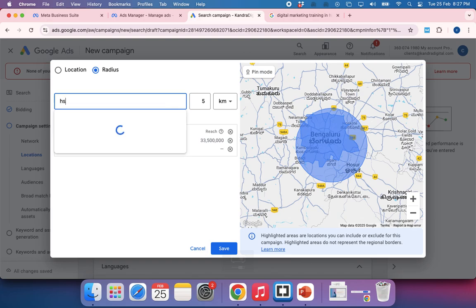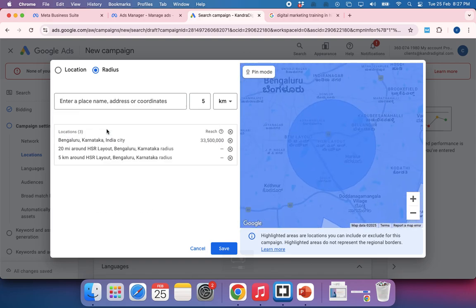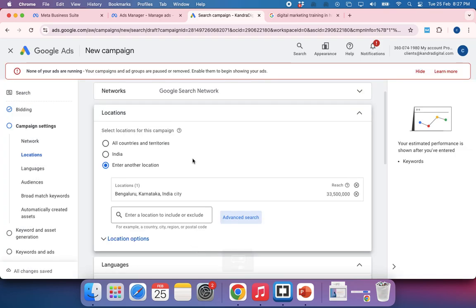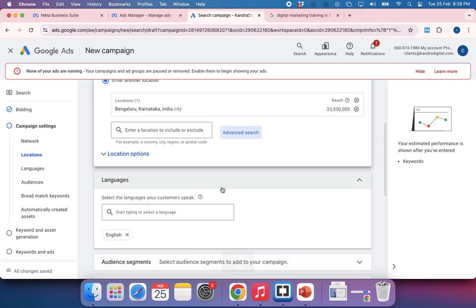If you have a physical presence and want people walking to your store, targeting the complete city is of no use, right? Somebody who is doing online virtual trainings, it's fine. Clear with this targeting, everybody? Yes. So for now, I'm okay to get business from any part of Bangalore, so I'm just selecting complete Bangalore.